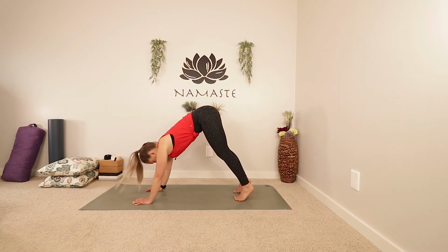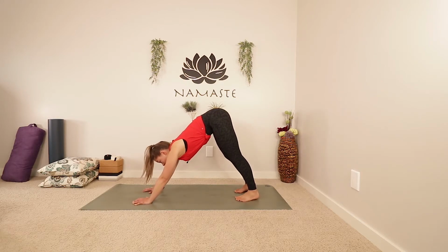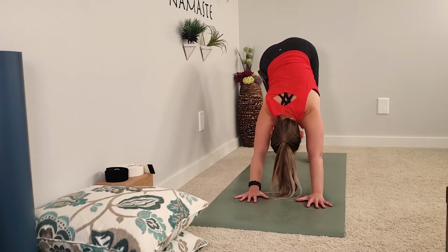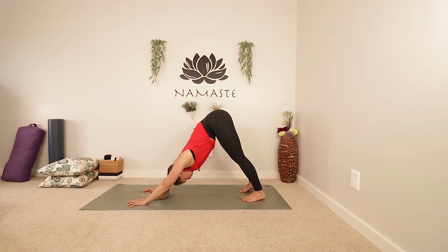And exhale. Lift your knees off the mat and come into a downward facing dog. Awesome, you guys. So keep those fingers spread nice and wide. Your feet can be about hip width apart, and we're just going to keep warming up. We're going to keep activating our nice strong core.